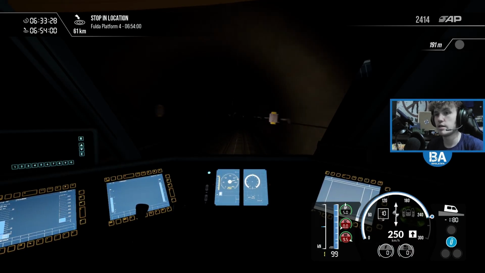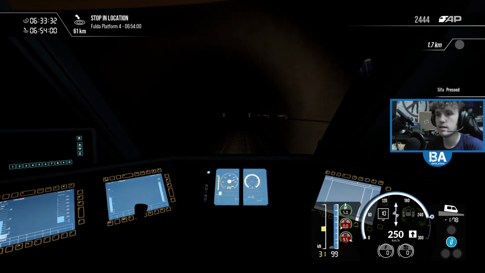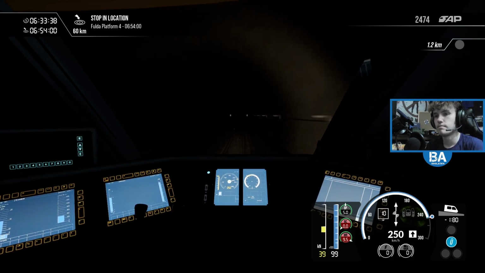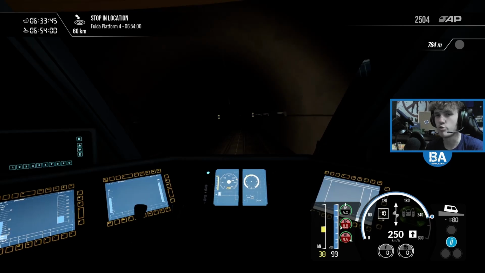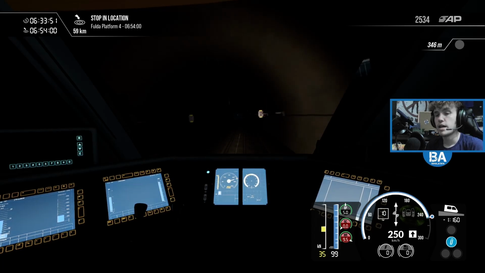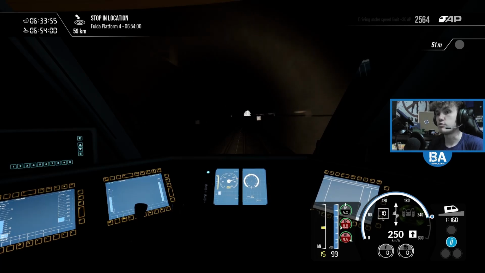And obviously LZB's driving us along at the moment. I wouldn't recommend not driving with LZB, because otherwise it's just going to be really tough to stay to the limit. LZB isn't that scary. PZB is the scary one. LZB is like your best friend, and PZB is like your alright mate. Yeah, along we go. This is really good.